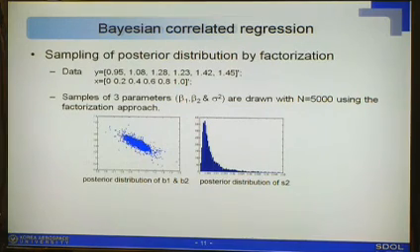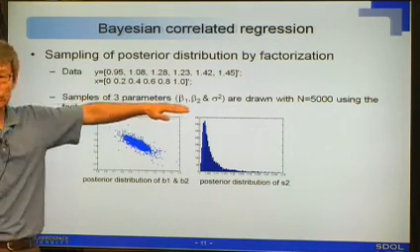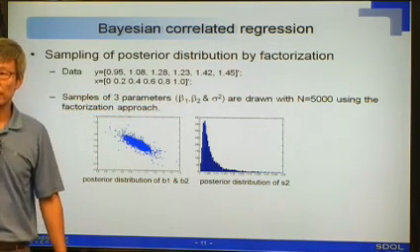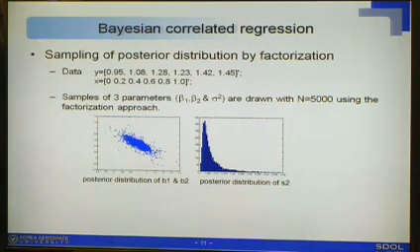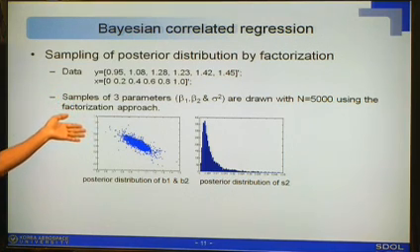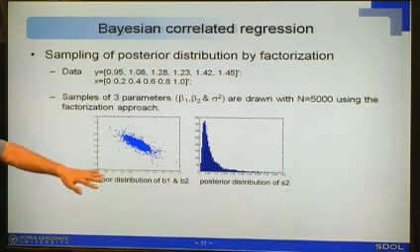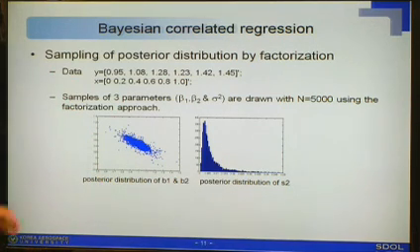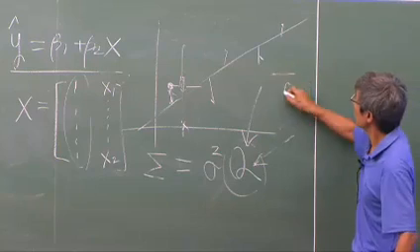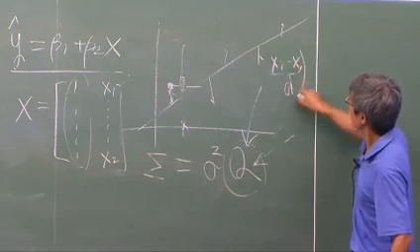I did it already by using the sampling methods. I obtained 5,000 samples of beta 1, beta 2, and also sigma squared. The same thing was done in the case of ordinary regression. And in this case, it's a multivariate correlated regression. I put the value of the correlation parameter within this.